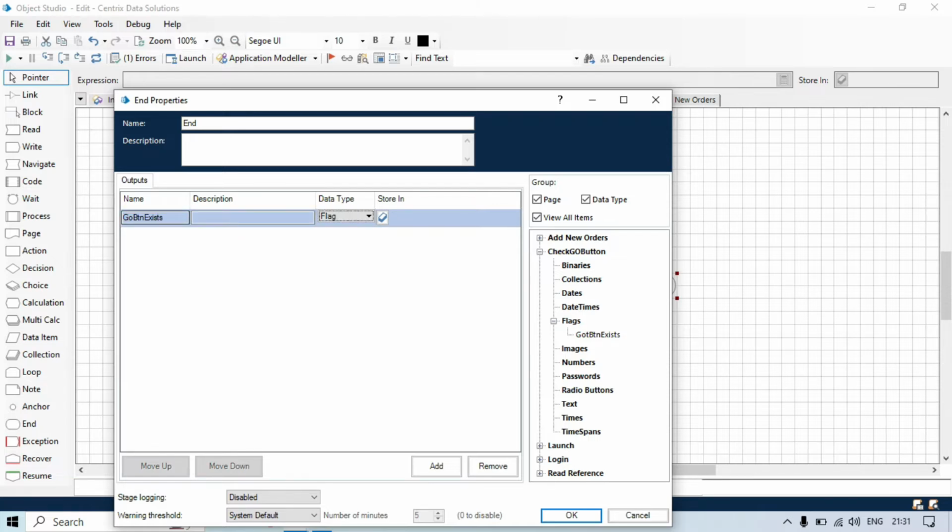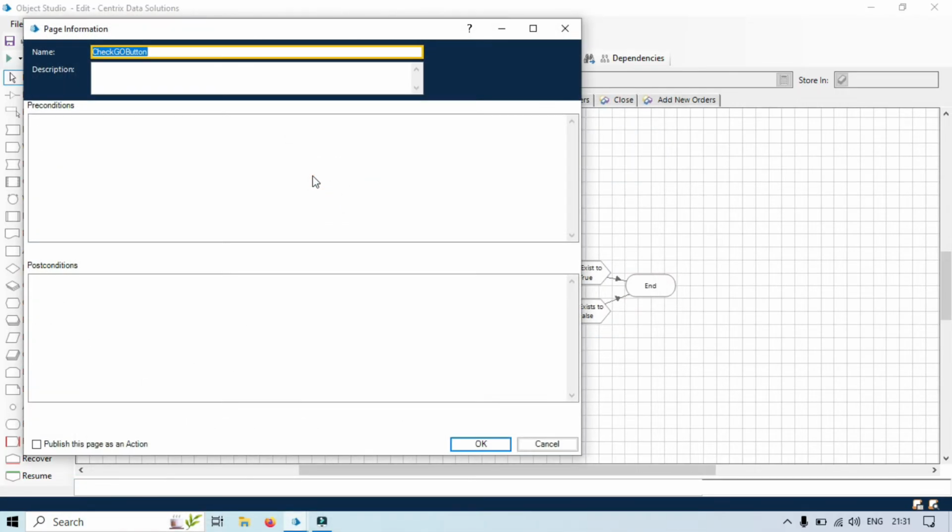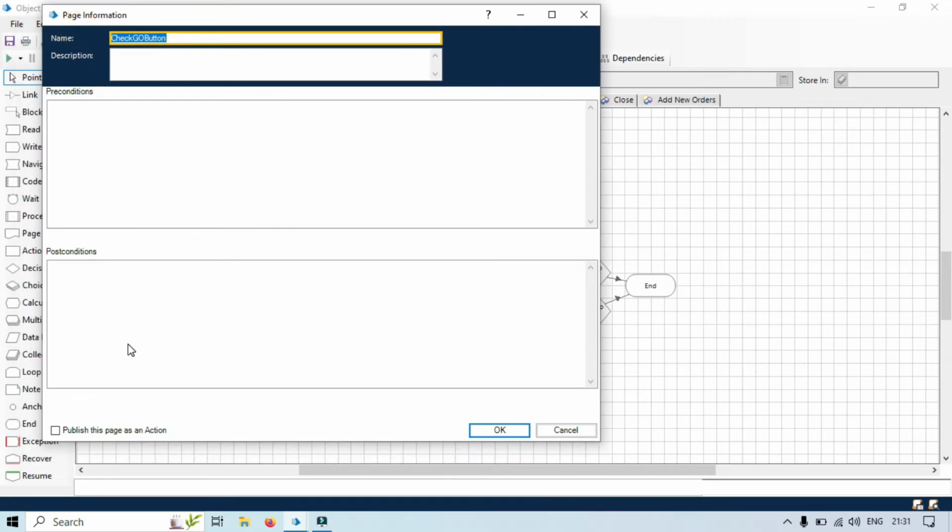We'll take it from the flag, and this value will be passed. Now we'll double click on this page information so that we can publish this as an action. And now we'll be using this in the process studio.